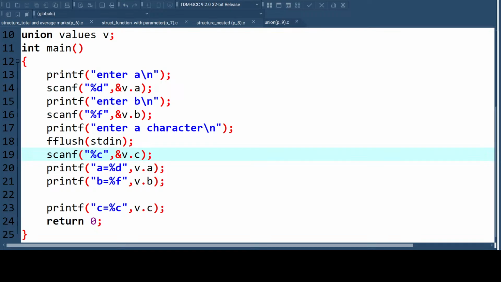34.43 F. Look here, A is being printed as 110. Yes, B is printed 34.43. B is right there, and C is also right there. Okay, so actually A could not be printed because we tried to access all the members at the same time, so we got the problem there.